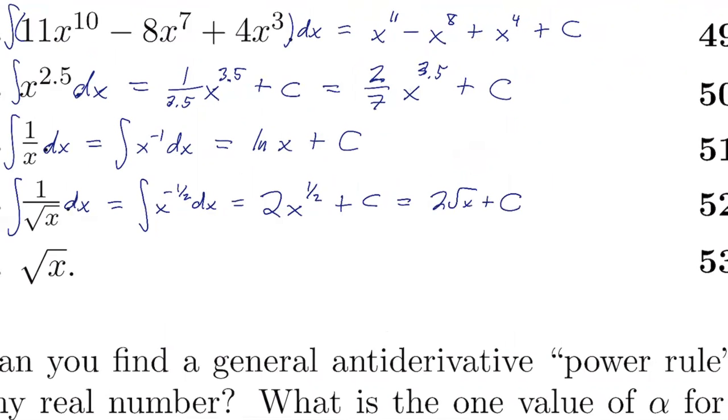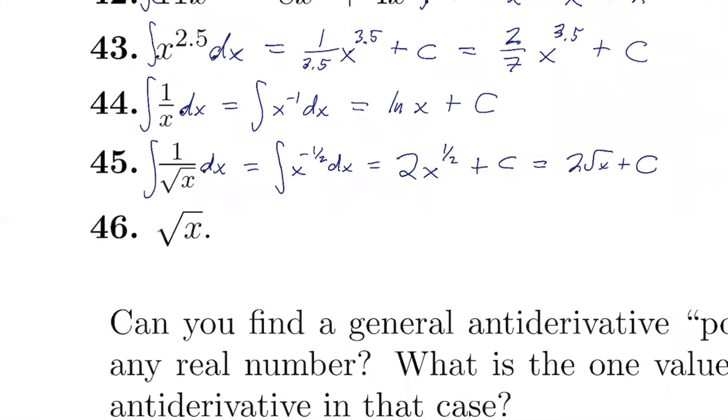Okay, good. Let's just keep going. If we want to integrate the square root of x, that's the integral of x to the 1/2 dx. Again, we're going to add 1 to the power, so that's going to be an x to the 3/2. We need something to cancel the 3/2, so that's a 2/3, or 1 over 3/2. Some students would say x to the 3/2 divided by 3/2. But if you divide by 3/2, that's the same as multiplying by 2/3.